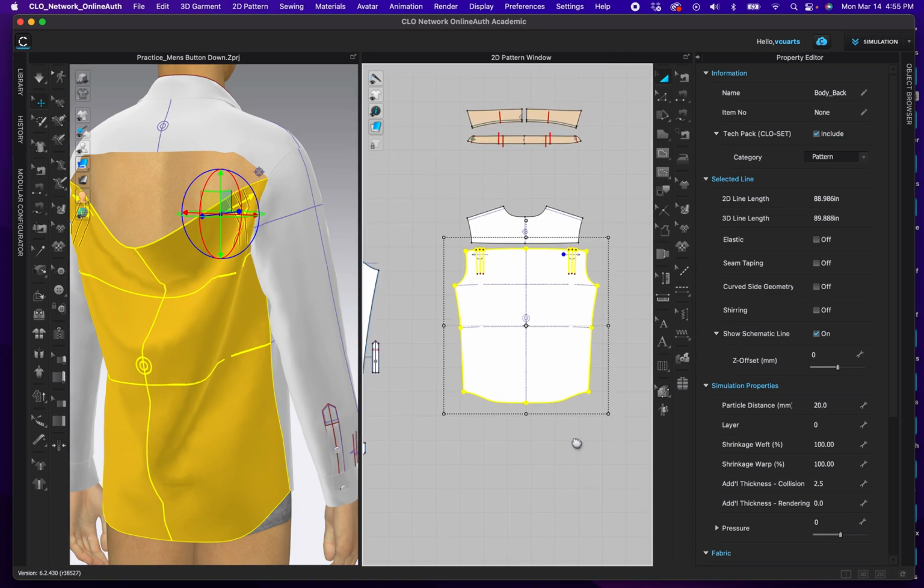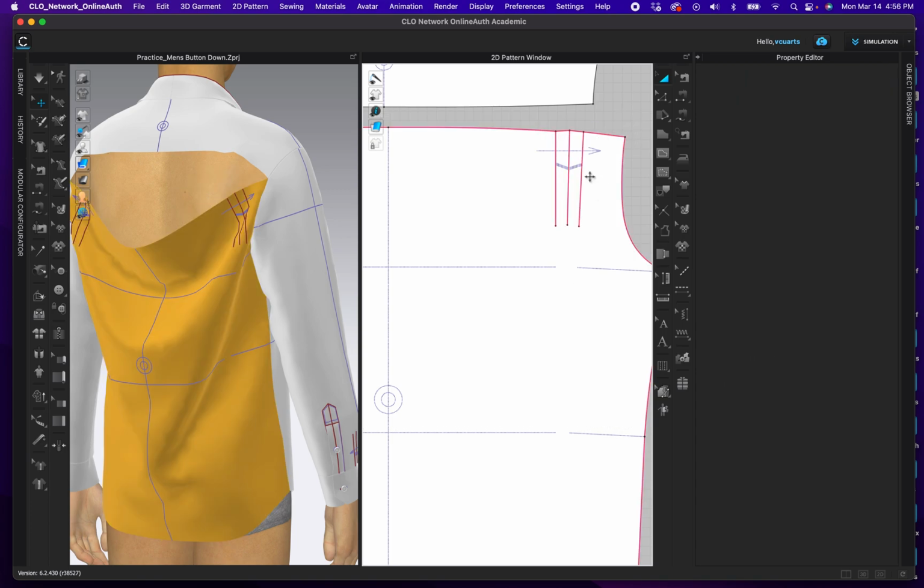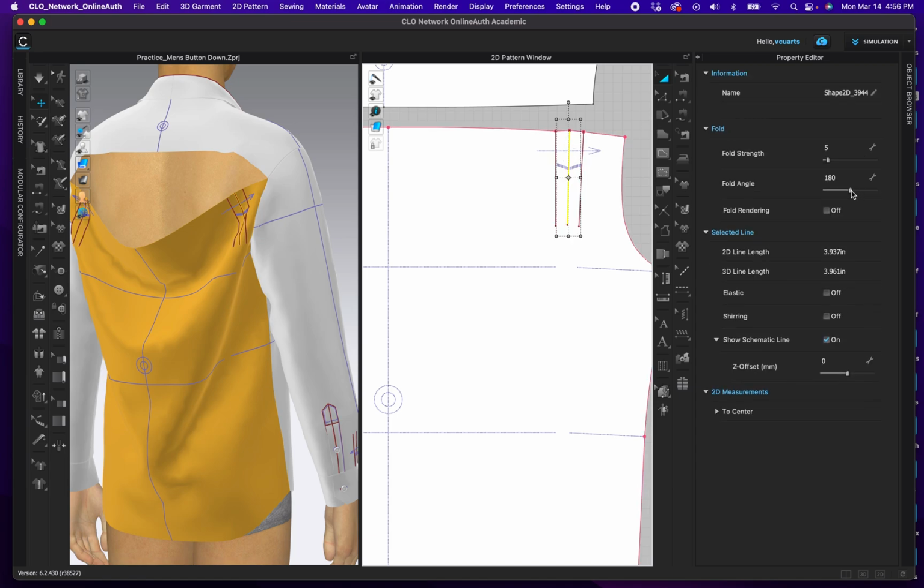We do have to do both sides of this though. So I'm going to deselect by clicking off in the background. I'm going to click on one of these lines, and again, this is going in this direction. You see the directional arrow. So if this is the last line in my pleat, it stays 180. I'm not doing anything to it. It's just going to stay flat. But I need this line to come over to here. So I'm going to fold this one inward and I'm going to fold this one outward. The center line gets 360.